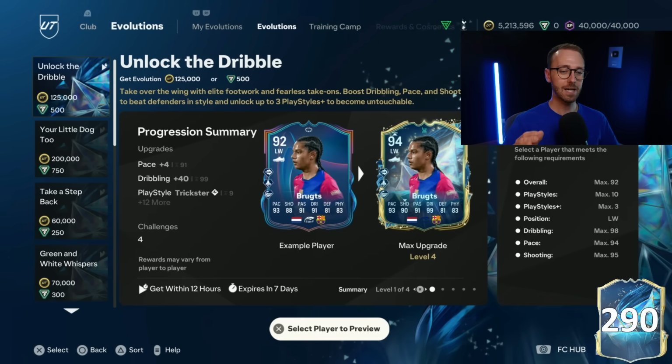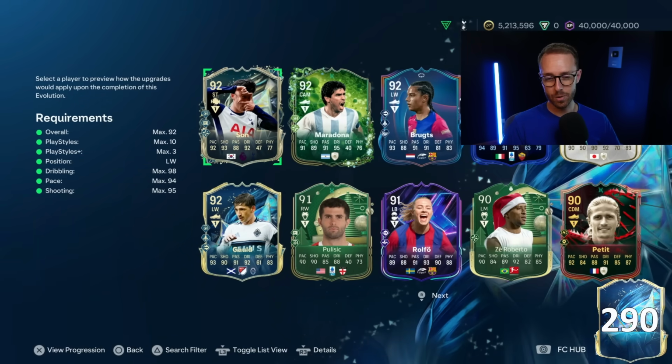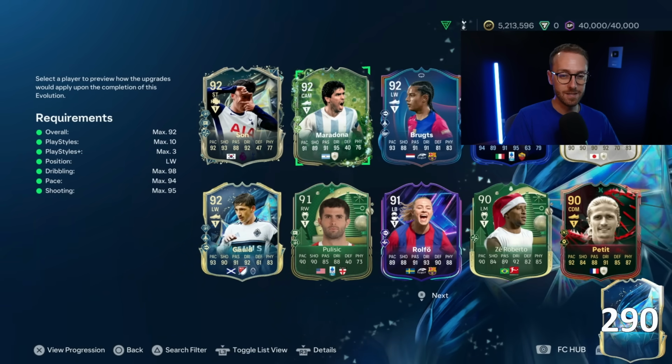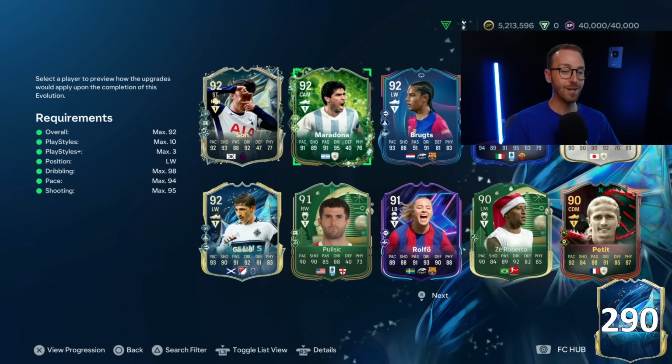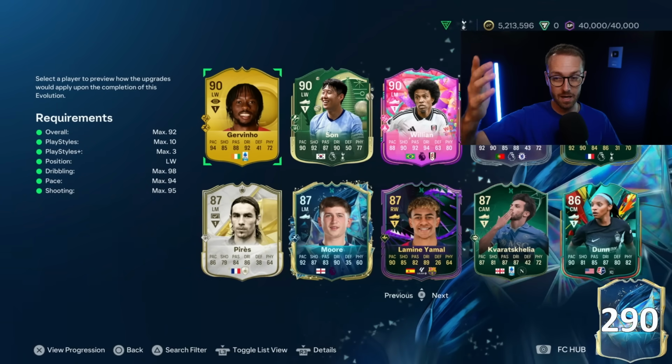It is the Unlock the Dribble. This one gives 99 dribbling. So maybe just worth throwing somebody into this because you never know when EA is actually going to allow a 99 dribbling player to be evolved once again. It's been a hot minute, and I know there's a lot of cards that we would love to evolve.